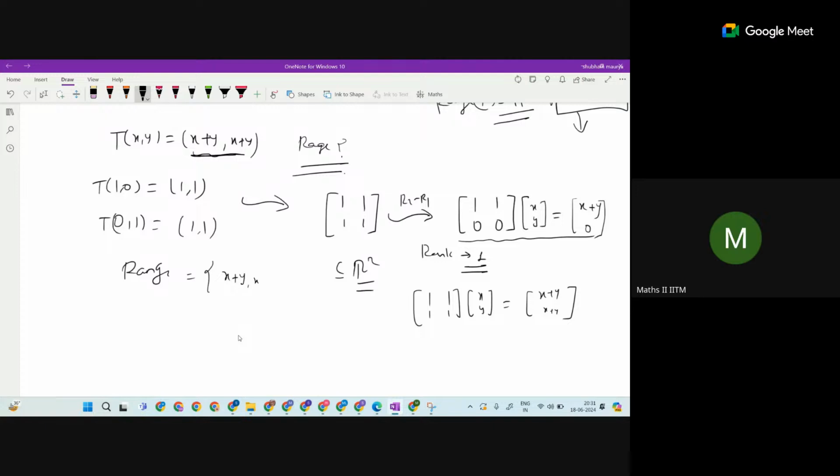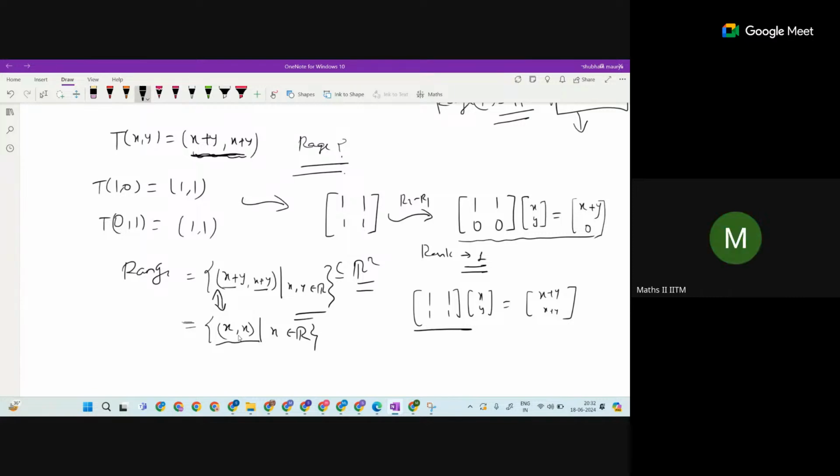x plus y, x plus y, where x, y belong to R. Either this, or from here itself, this is the range. If you want to represent that line in line form, since these are the same, you can write it like x and x. This tells you a line, the same thing, and represents the same set.